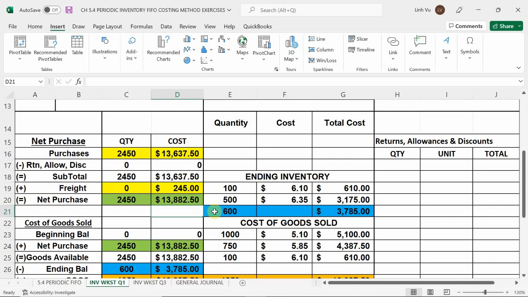So if you see that you have 100 batch remaining, you're going to continue to carry the information over with the separation between the 2 batches. Yes, you have a total of 600, but you cannot combine it, because remember, if this was milk, can you combine the milk that's going to expire August 25th with the ones that are going to expire September 1st? No, you shouldn't. It doesn't work like that. So that's exactly what you're going to do. We have 100 and we have 500. We're going to carry that over into my new inventory worksheet.